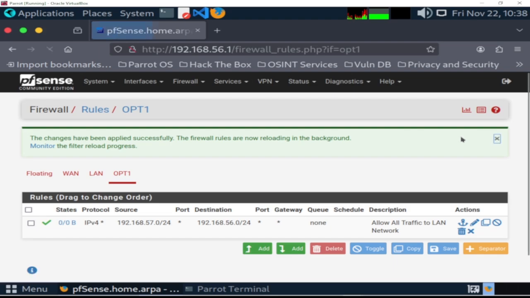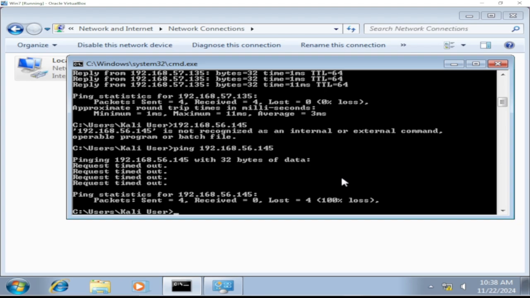Apply. So this is how we add firewall rules, and you'll be able to add more as time goes on. This is a very good practice tool for blue team members to get hands-on experience with firewall rules.